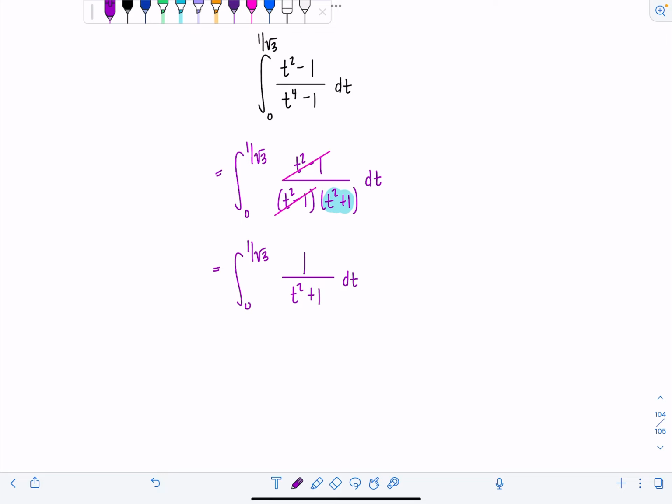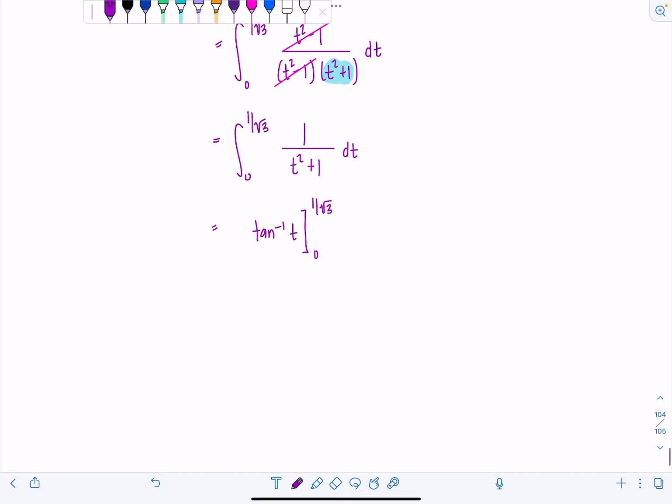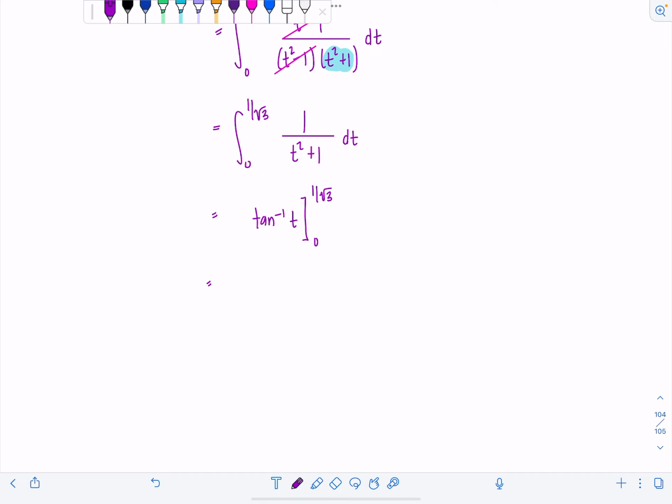What to do? This is just one of those antiderivatives you should have put to memory already. So there is nothing to do other than just write down, this is tan inverse of t. And then we're going to evaluate it. Now that I've anti-differentiated, you write the limits of integration off to the right. No more dt. I've said before, the integral sign and the dt are a package deal, so they go away at the same time. And then now we just got to evaluate at our limits of integration.